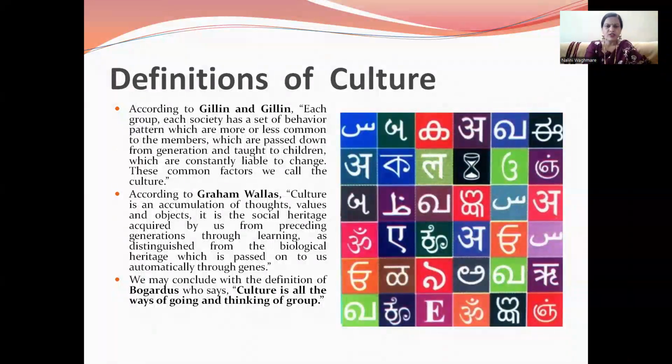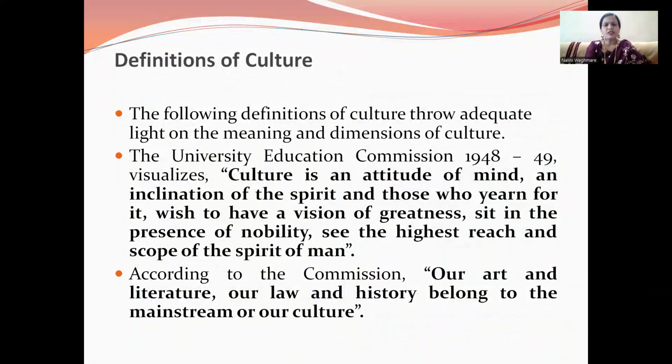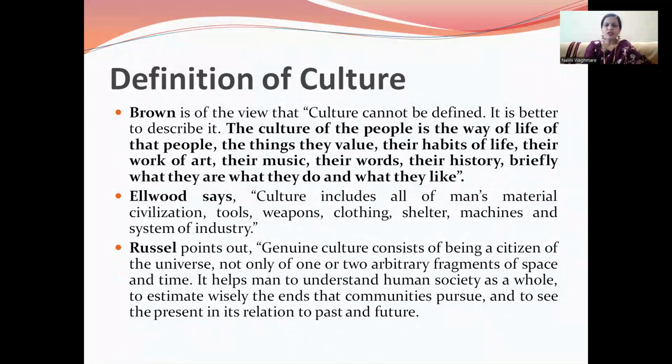While we are studying the definition of culture, foreign scholars also gave opinions. Bogardus says that culture is all the ways of doing and thinking of a group of people. Then the University Education Commission of 1948-49 gave a simple opinion on culture. Culture is an attitude of mind, an inclination of the spirit, and those who yearn for it wish to have a vision of greatness, sit in the presence of nobility, see the highest reach and scope of the spirit of man. According to the Commission, our art and literature, our law and history belong to the mainstream of our culture. Then Brown also gave his opinion about culture.